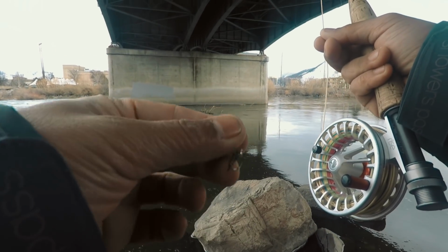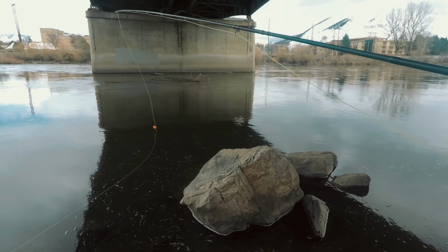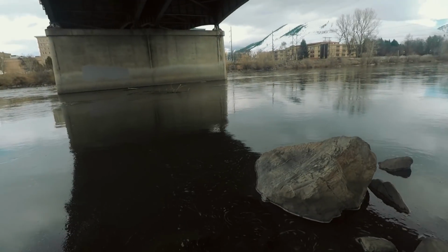For the fish nerds out there, I'm gonna fish a streamer and a nymph below an indicator. So the idea is I'll fish the streamer and the nymph in the dead drift going down, and then when it tightens up, it'll swim the streamer across the river and maybe induce a take that way.